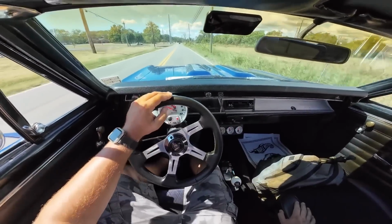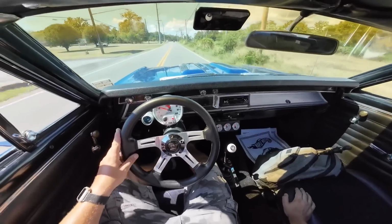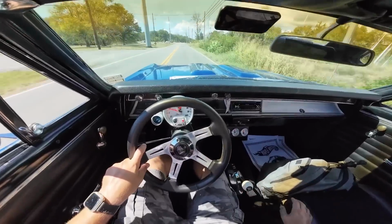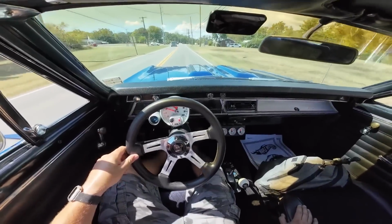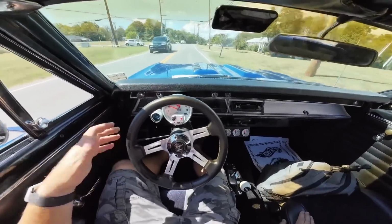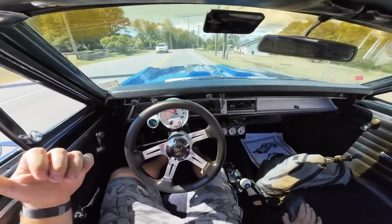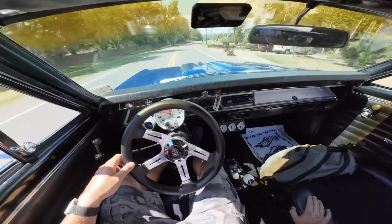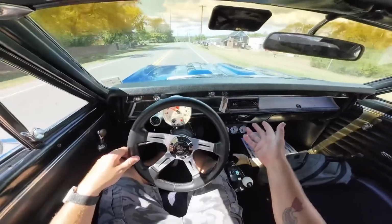Just riding down the road pushes the air through the radiator, it cools it off. Now this one, I noticed it didn't have a fan shroud. You put one of those on there, you probably have no worries at all. But me personally, with a big block, I always add the electric fans to my cars. It just keeps them cool in traffic or scenarios like me being on the blacktop parking lot over there, not really moving for the last 30-45 minutes. It's just gonna go up being a big block. Now, a fan shroud probably cures that issue. An electric fan definitely would.